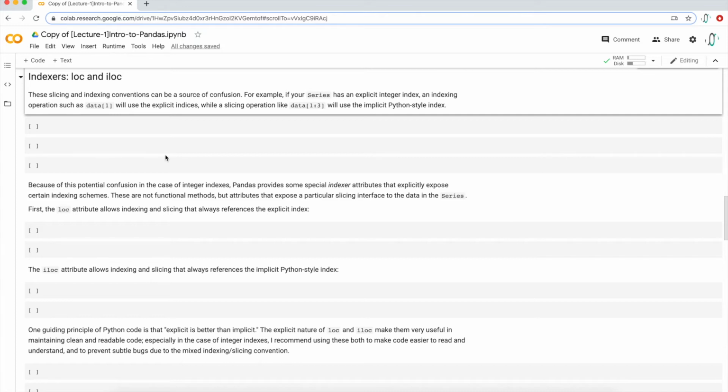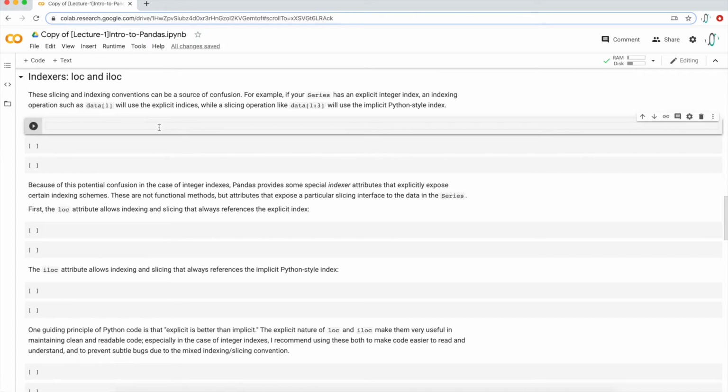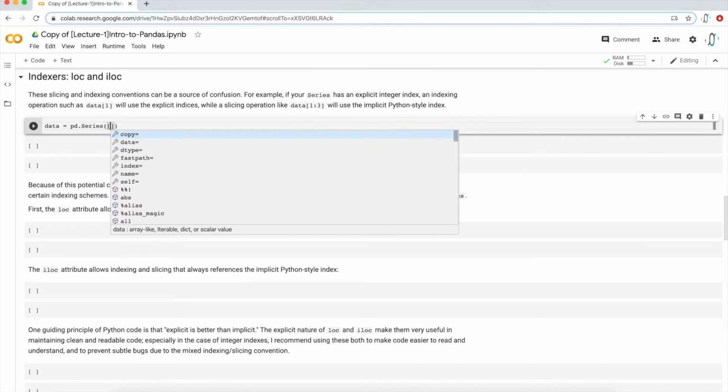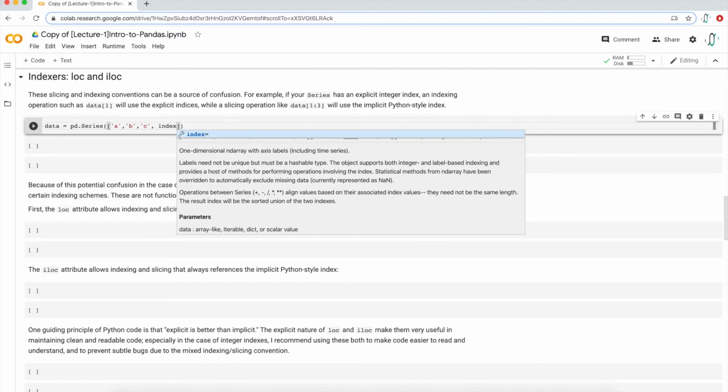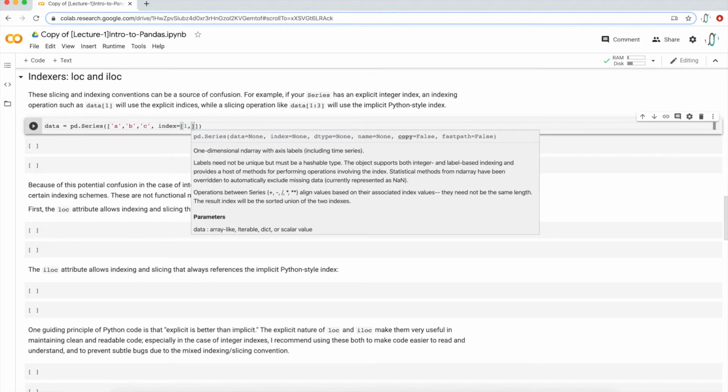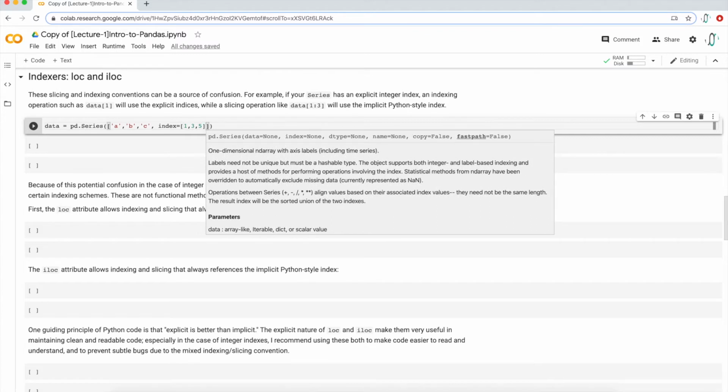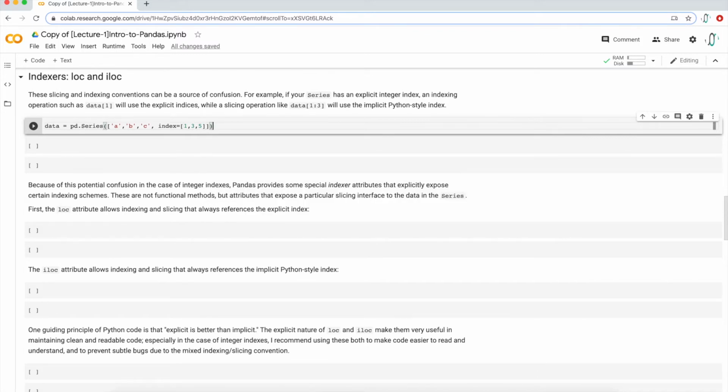So I'm going to illustrate this example. I am going to actually create a new Pandas data frame. I'm going to create a one-dimensional Pandas series. So really quickly, I'm going to create a series here. Maybe I'll just make it easy. I'll just do A, B, C. And then I'm going to give it an explicit index, like an index that I want to give it. So rather than starting at 0, 1, 2, I'm going to give it 1, 3, and 5 as the values for the index.